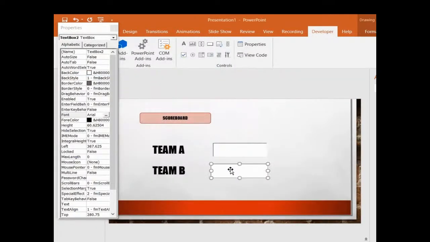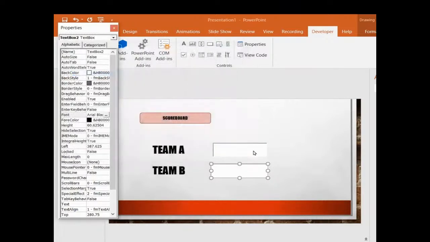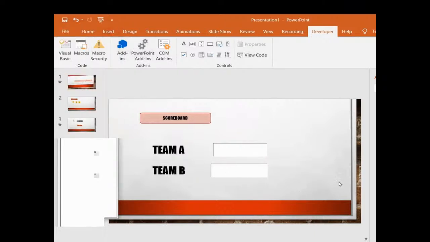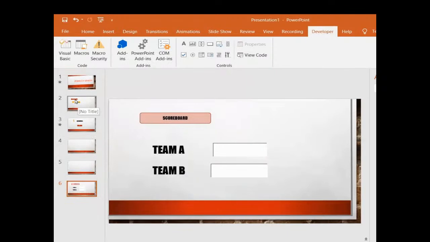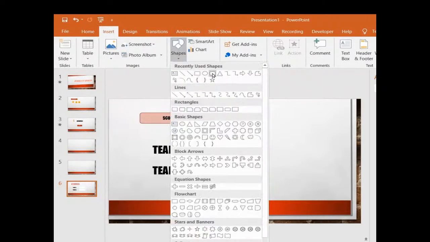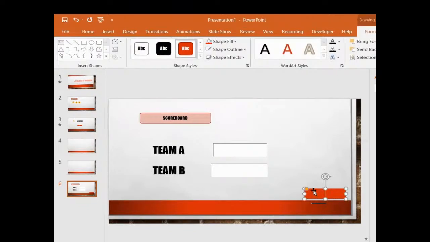Same way, properties. And close it and create another text box for going to the dashboard questions. Moving on to that question, insert shapes. You can click for dashboard. Type dashboard.